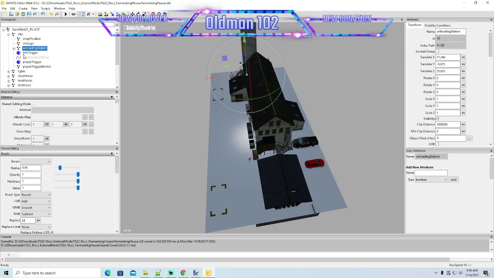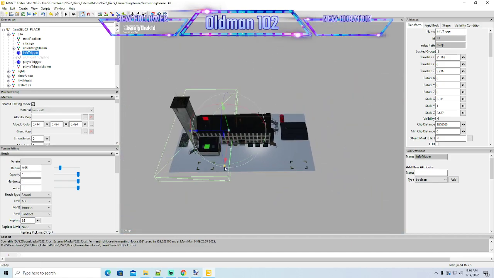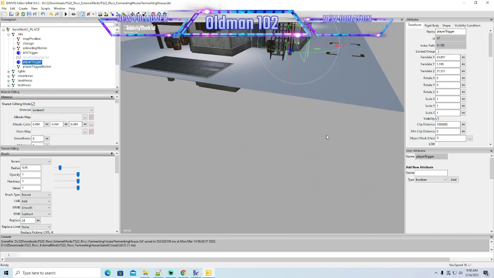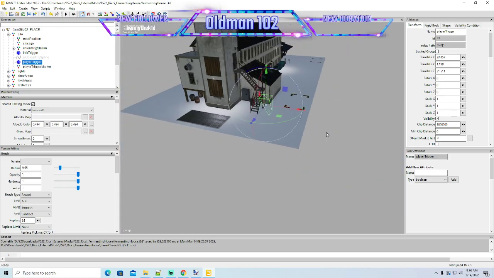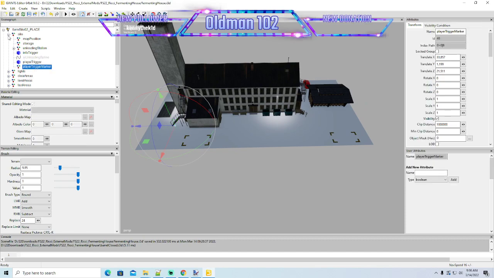Alright, so unloading is done. Info trigger. We're going to have to move this over a little bit so it can go narrower, and then it can go longer. So that should be our info trigger done. Our unload spline is done. Player trigger. Is it in the way of the steps? Actually, we can leave the player trigger right there. Player trigger node is done. Okay, so that is done. Lights are done. Clear area.